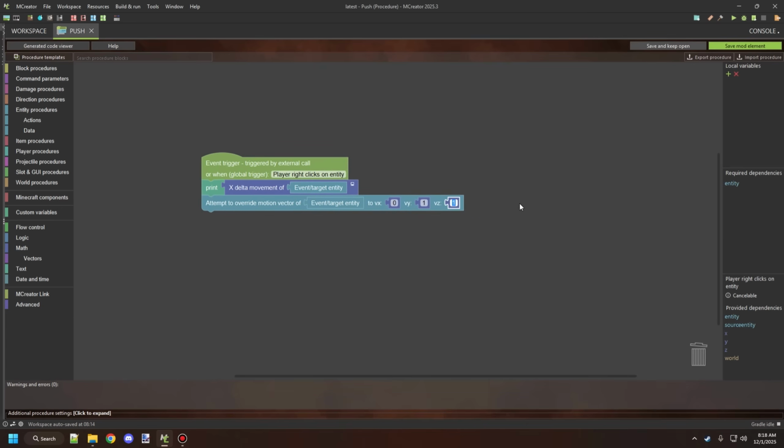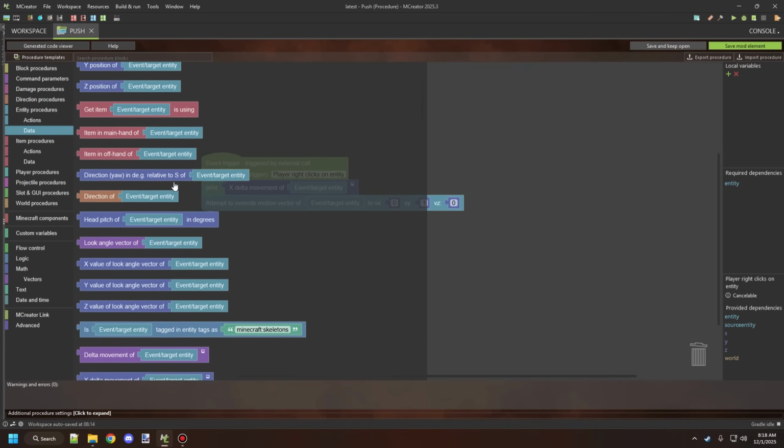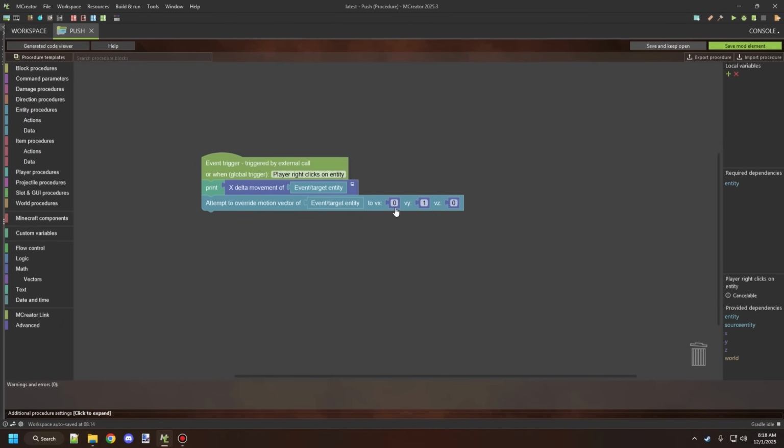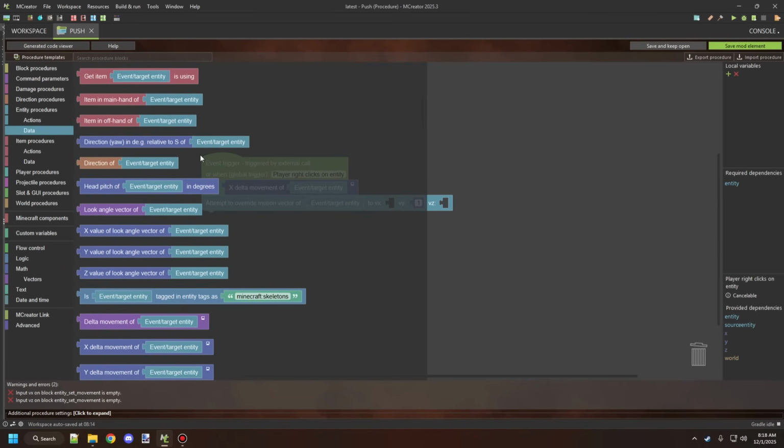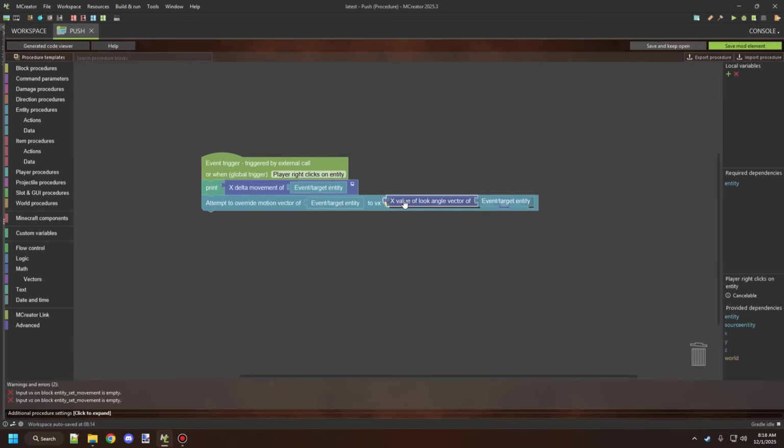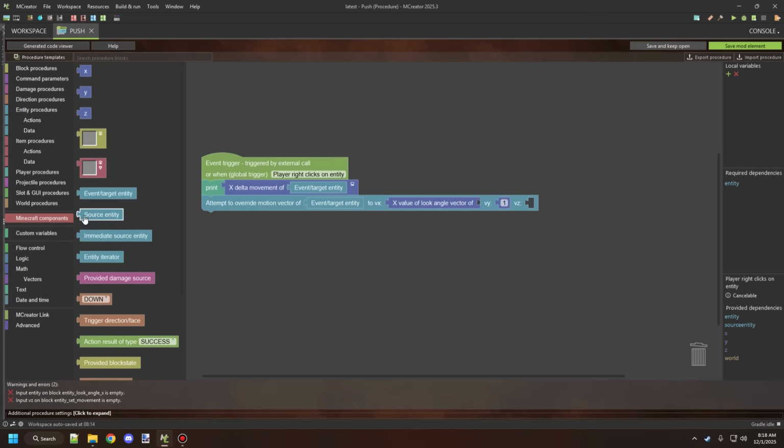And for the other ones, I'm just going to have it basically go the direction that we want to. Now, if you leave it at 0, it's not going to have any motion in any direction, right? So if we wanted to get the direction that we're actually looking, which we can do because it's on server side, we can use the look direction of the source entity.